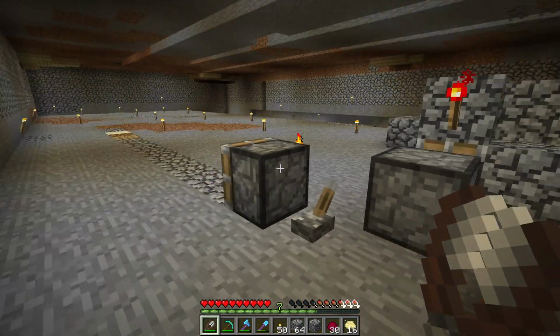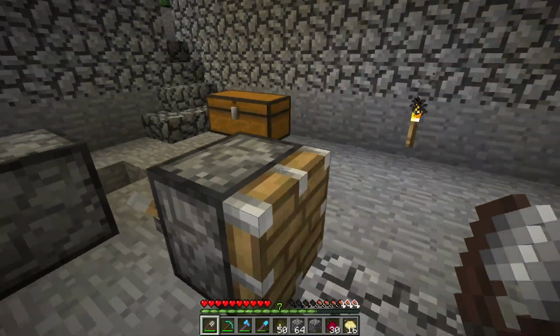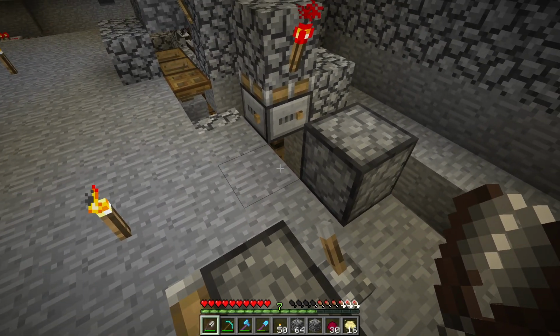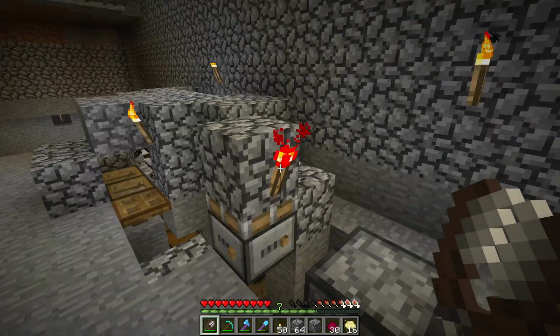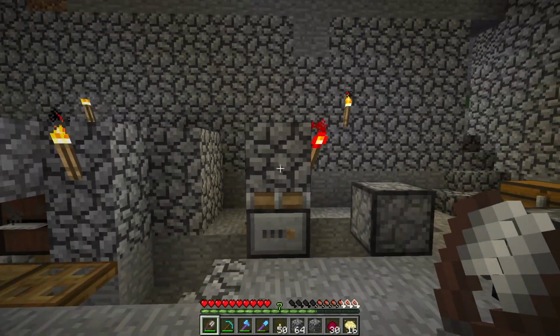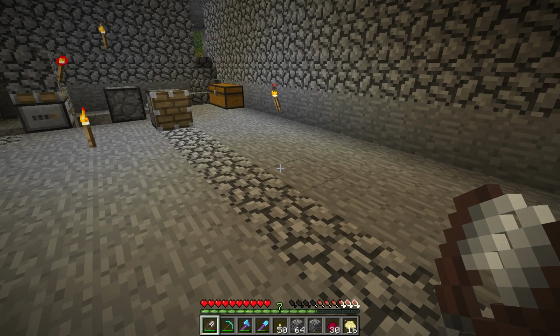So what this is gonna be is my trigger for my pistons. I filled this up with rocks, and when this comes around after the timer wears off here, after that block fades away, this would come around and tell it to move the grass.